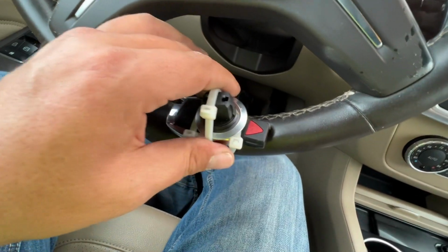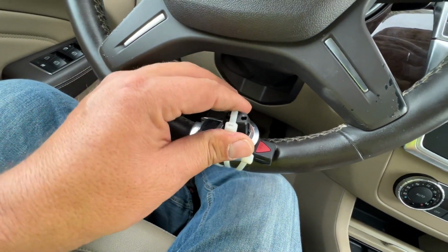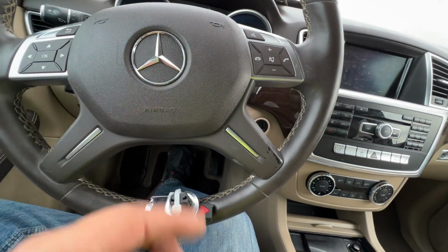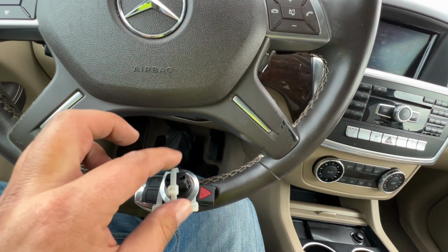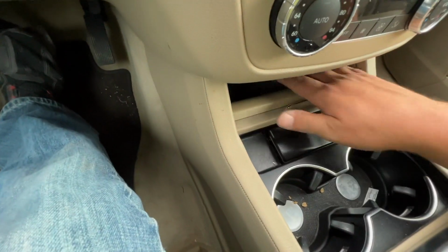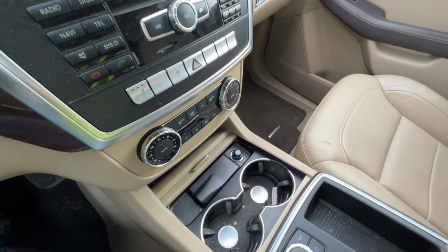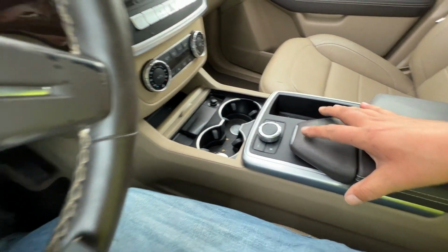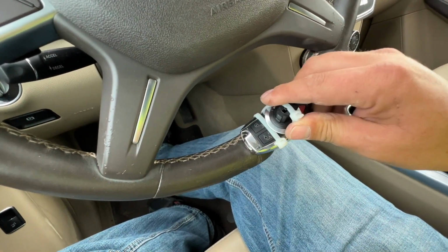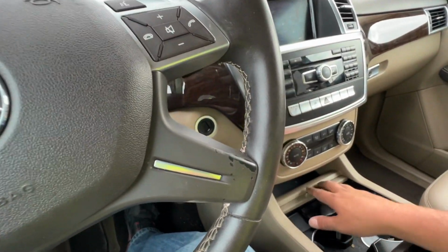I don't think it was Copart that did this. I have never seen Copart do this. I'm thinking this was the insurance company. Copart wraps a thing around it, one of these, and they just hang it. This is like the insurance company put this here to prevent the key from getting lost or stolen. I was hoping there'd be another one sitting down in here somewhere. Because obviously I want to start it, you know. I mean, I know it says that it runs and drives, but how do I know that? How do I know that with this all stuck up here? This sucks. This really, really sucks.